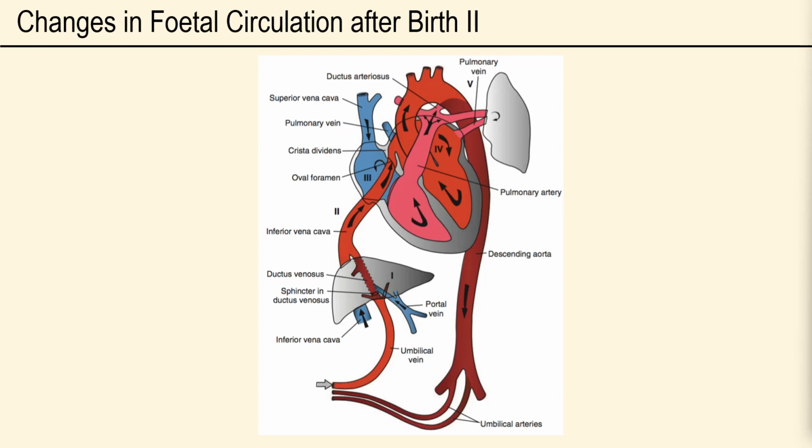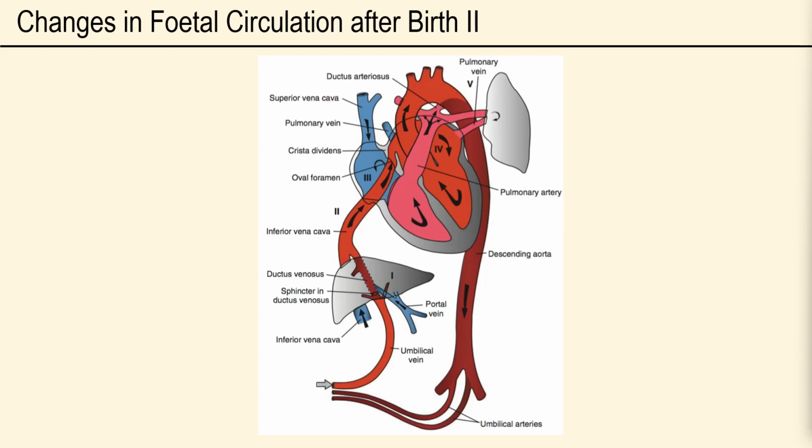Some of the blood entering the right atrium does not pass directly into the left atrium, but instead enters the right ventricle. This blood consists of oxygenated placental blood and deoxygenated blood returning to the fetal circulation. This blood is pumped into the pulmonary artery. At the pulmonary artery, it is met with high pulmonary vascular resistance as a result of the collapsed lungs and the pulmonary capillaries.